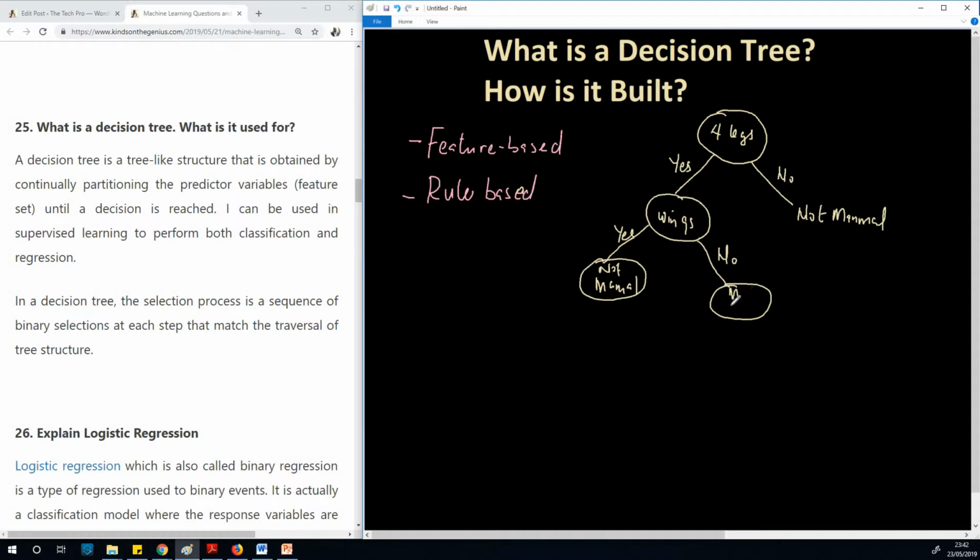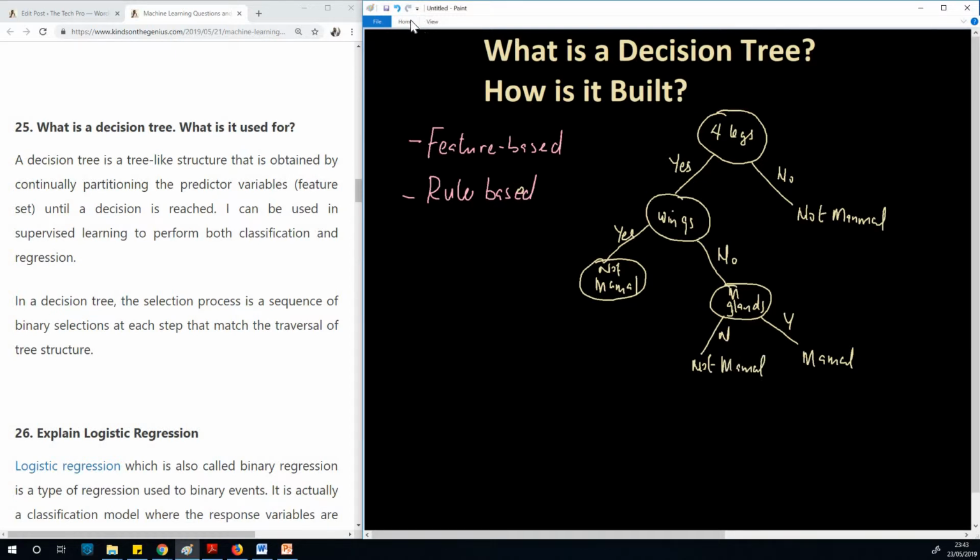Okay, mammary glands. I think that this is the one that actually solved the problem. Yes, then you can just say it's mammal. If no, then you have not mammal.